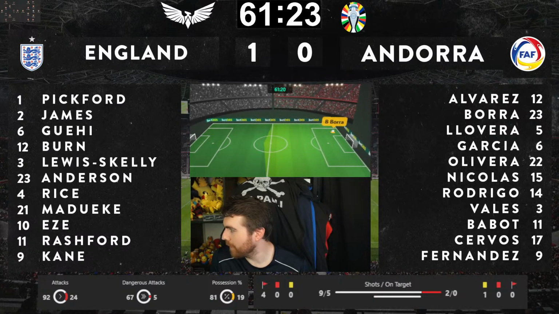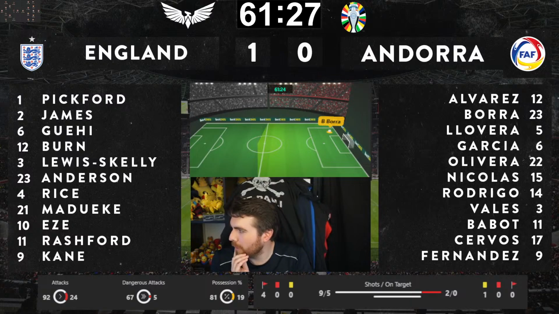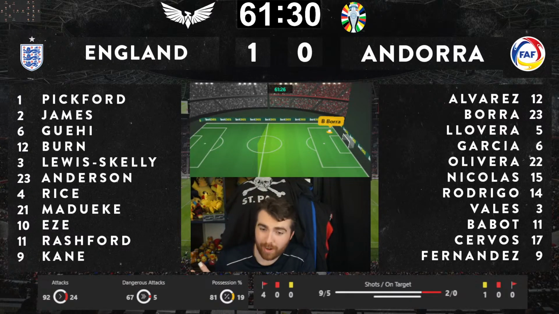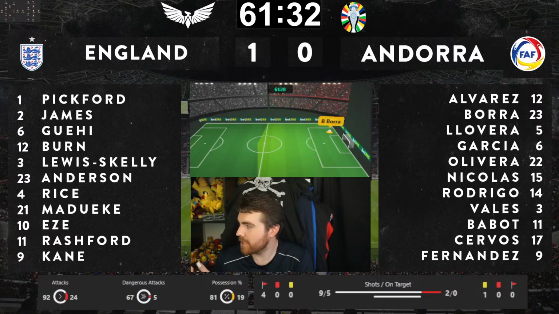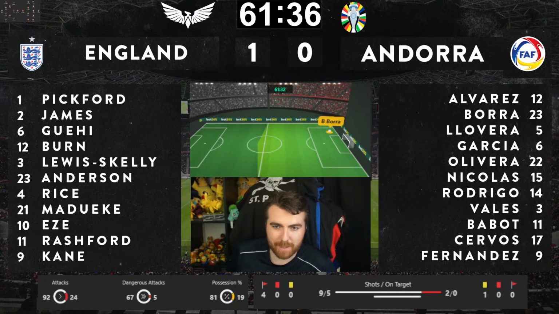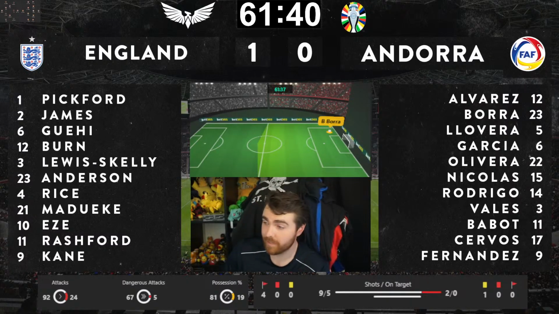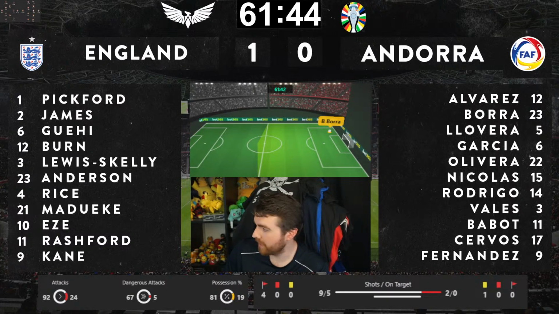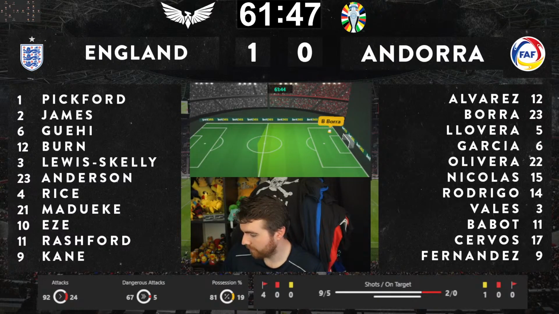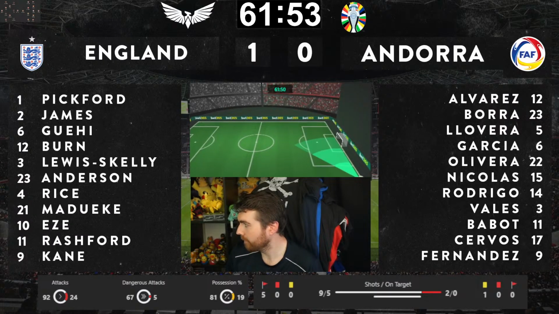Look at this drive forward. Oh, Rashford. That's pretty much been the story of his game so far. He's trying, but it's just not coming off. Like, he might beat a man, but then the cross or pass or whatever isn't quite good enough. Although, he should have an assist. The Eze one that he put over the bar. Rashford should have an assist for his good pullback there.